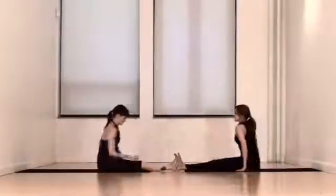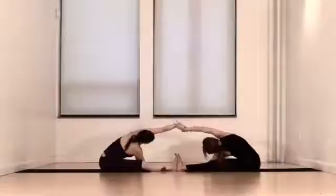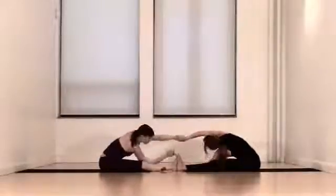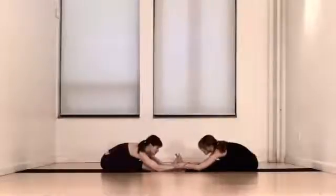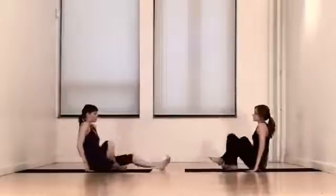Extend one leg forward. Open the other leg into Janu Shirshasana. And then you're going to take the same arm inside the same leg, reach your top arm up and overhead, and begin that same palm to palm press so you can begin to stretch open. Top shoulder moves onto the back. Turn down and clasp both hands now as you take this Janu Shirshasana forward bend. So the opposite leg is going to touch. You and your partner both have opposite legs forward, but they end up matching in one long line. And then you'll switch side.